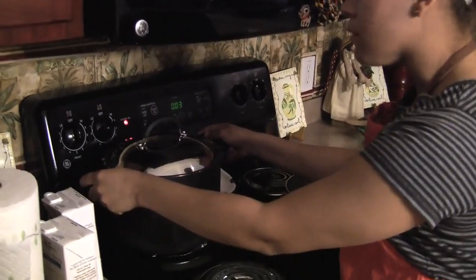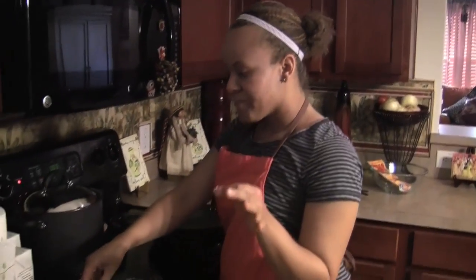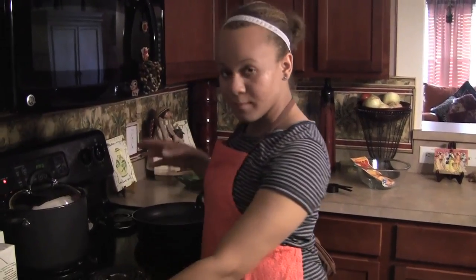This is a pretty quick meal, so that's one of the reasons why I really like it. The last shrimp and grits recipe I did took forever, so I'm really excited about this one. So while that's boiling, we're going to start to prep the ingredients for the shrimp sauce.